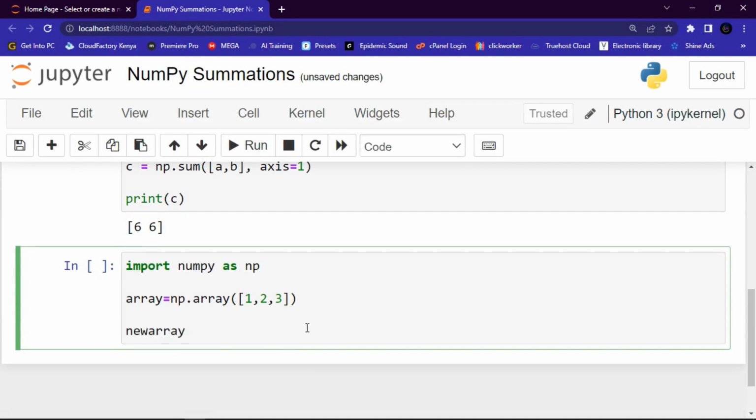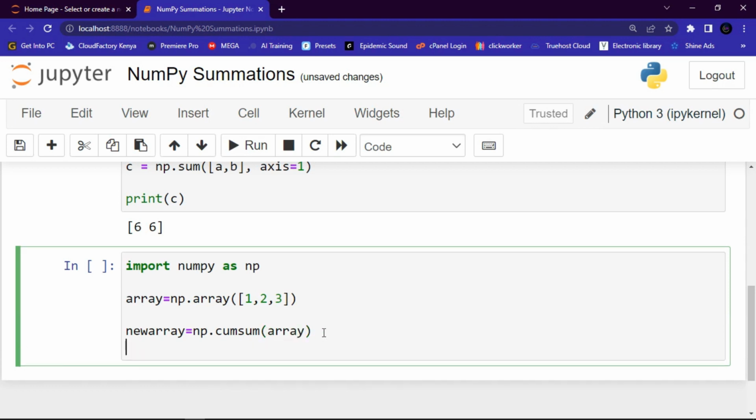And then the new array, let me assign it to np.cumsum, and then let me pass array.